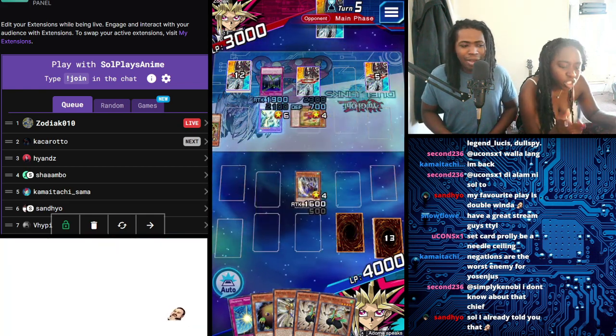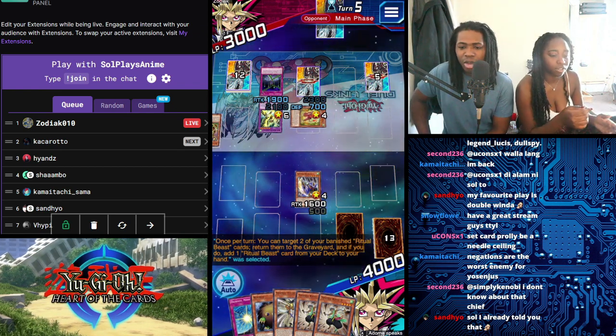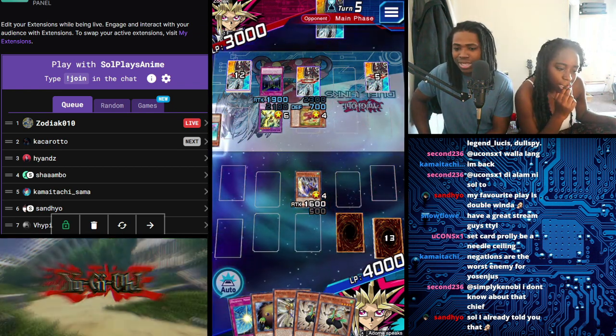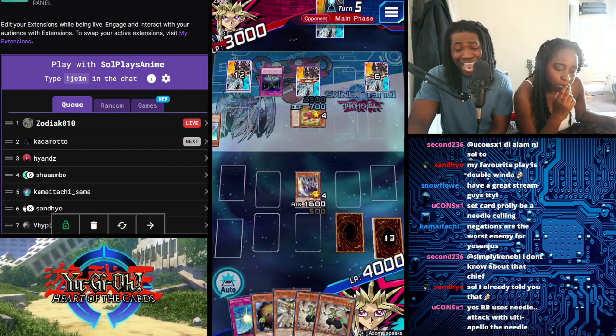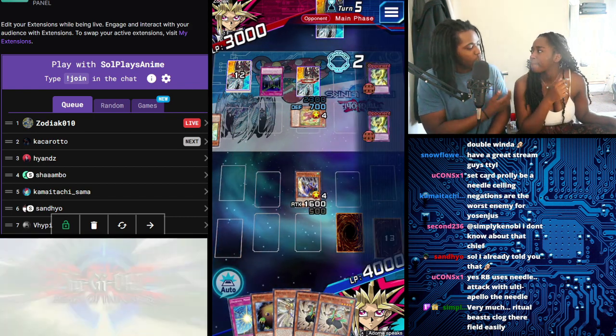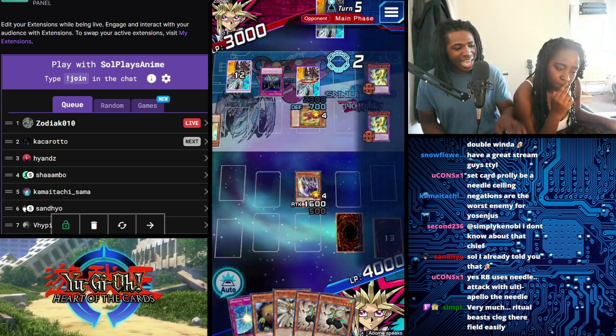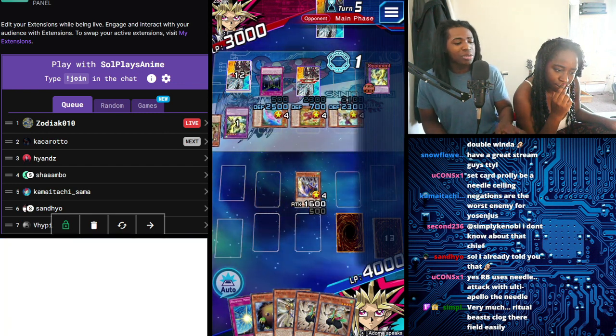So many Ritual Beasts have a lot going on. Your favorite play is Double Window. You hate to see it. Negations are the worst enemy for Yosenjus. If you negate the first monster effect, you've now learned a core weakness of your deck. If your monster effects get negated, you are 100% stuck. You can't do your full play, so you just have to hope to make it to the next turn.